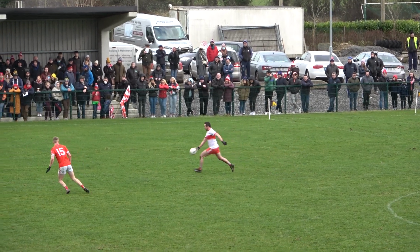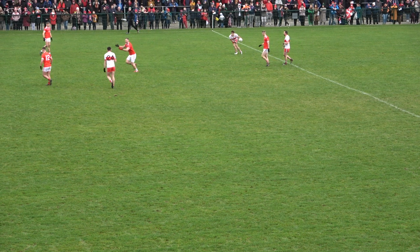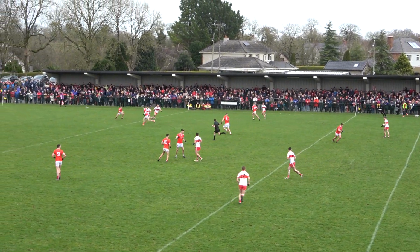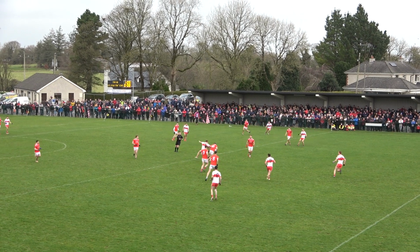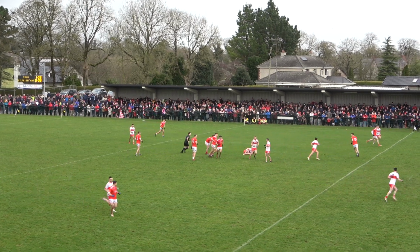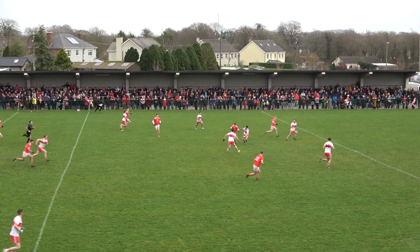So after that little break in play, we get underway again. Oh my God, referee. James Howard judged to have pulled back his man as they tried to go for that short free. So anyway, Kieran Murtagh has the ball in his hands, plays the ball inside. Kieran Caulfield reads it, picks it out, gets a little dunt in the back for his troubles, and wins possession and wins the free. And there's another man gone down, the man who actually hit him, actually hurting himself, giving himself a dead leg.